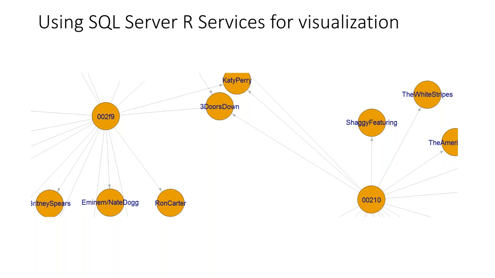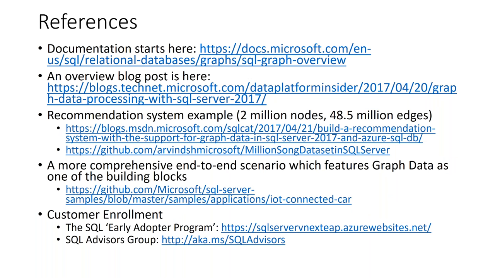Cool. So with that, I think we are at a logical point where we can continue closing out on questions. As a reference, we will send out, and David will make available, this slide deck. The demo that we showed you in the recommendation service example is publicly available. Source code for that is on GitHub. We also wrote a little blog post to summarize the overall flow of that example. Shreya has a couple of blog posts of her own, which you can use as an introductory overview of the feature. And there is a lot of good documentation out there. We're very eager to hear your feedback on documentation, how else we can improve it. And once we have, for example, the next CTP release out for SQL 2017, we will be able to publish more examples of much more complex queries, like these recursive queries, that we currently are not allowed to do out of the box.